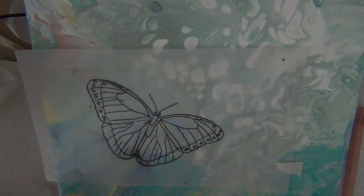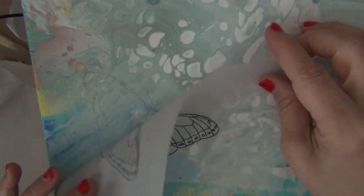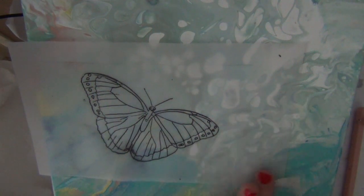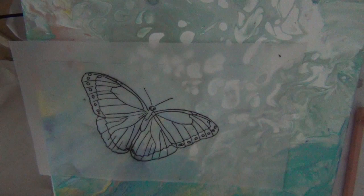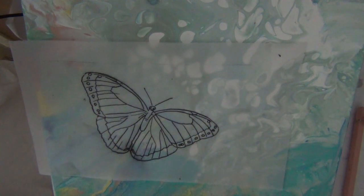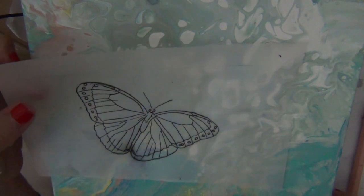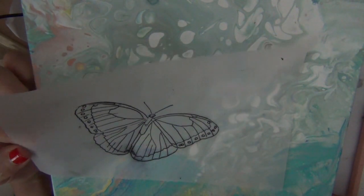I'm gonna share with you the painting of this butterfly on a pour that was not as good, to leave it as it was. So I'm adding what is called an enhancement to this pour, and I'm gonna show you what we do first. This is the pattern that has been copied into a vellum paper.